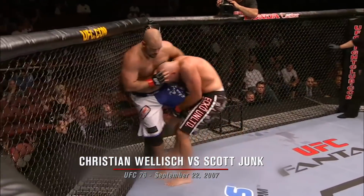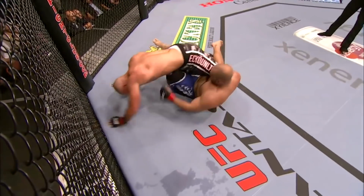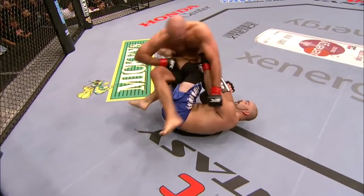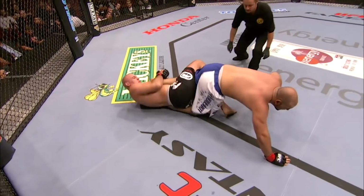Weller's doing a good job of avoiding the punches. And he's going to get his takedown, yes. And he's on top. So he did look for the takedown. But he immediately falls to a heel hook. Can he finish here? He's got it.